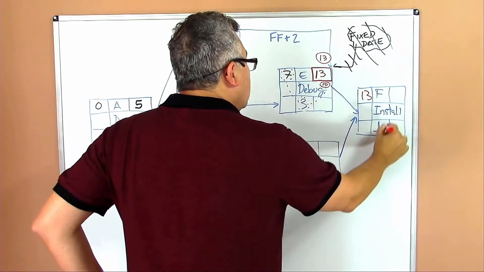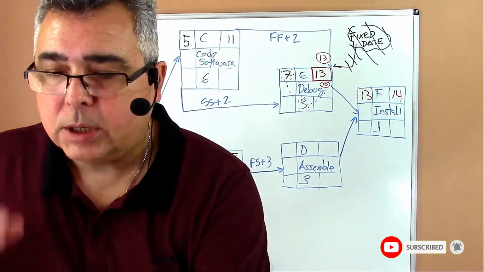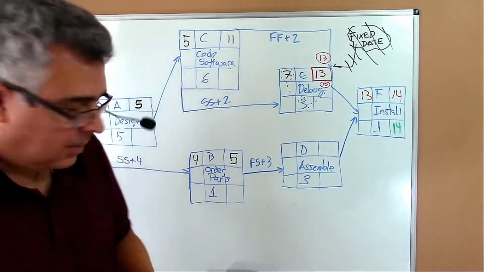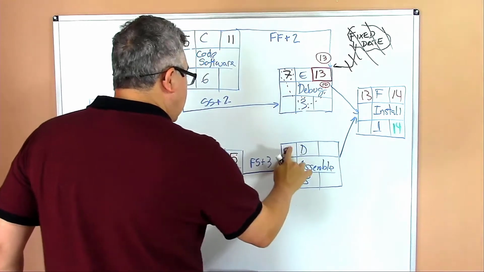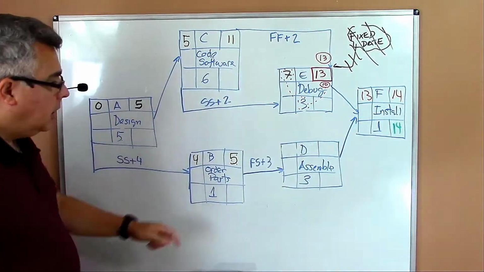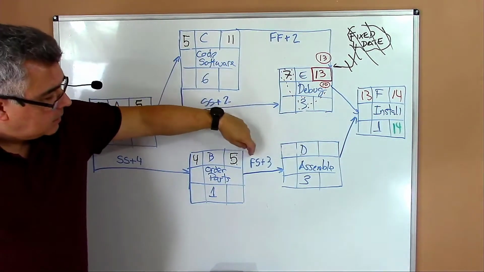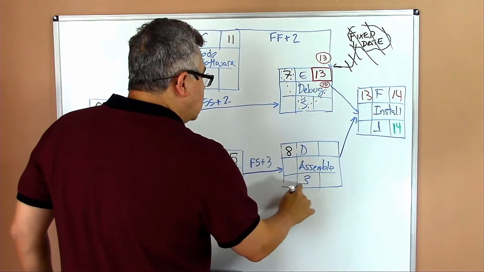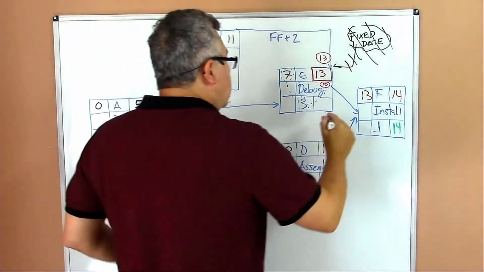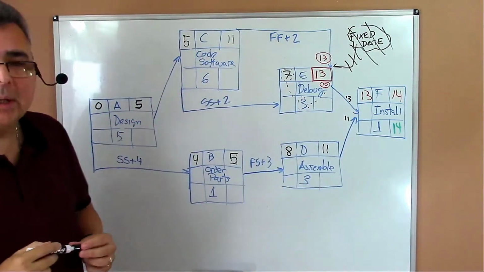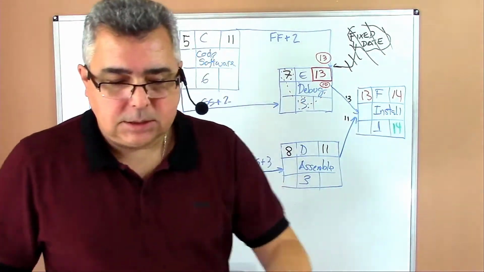13, I move 13 plus 1, 14. Therefore, the project duration is 14 working days. Task G, thank you. At least there is someone paying attention to me today, one person. Okay, what's the early start for task G? It's 5 plus the lag, so 8. 8 plus 3, 11. Again, now I have two conditions here, 13 and 11, and I should go with the highest number because it's a forward path. And therefore the forward path is 13, 13, 14, and that is the forward path.